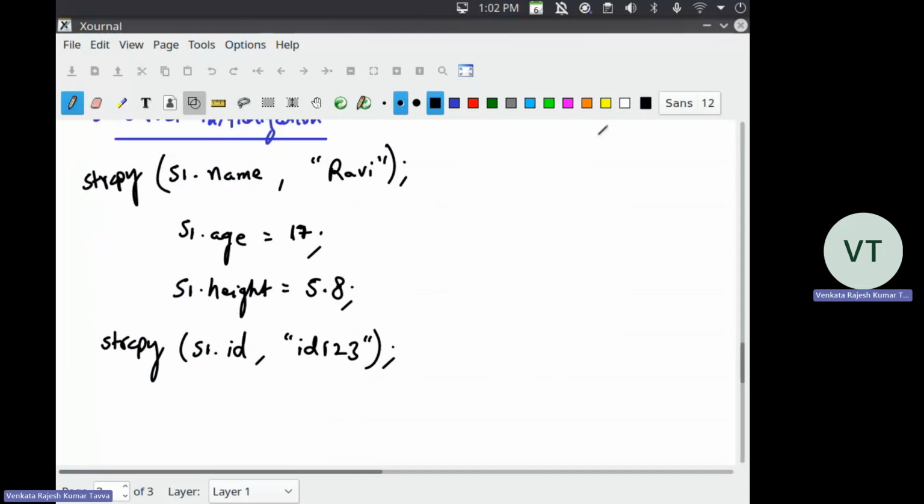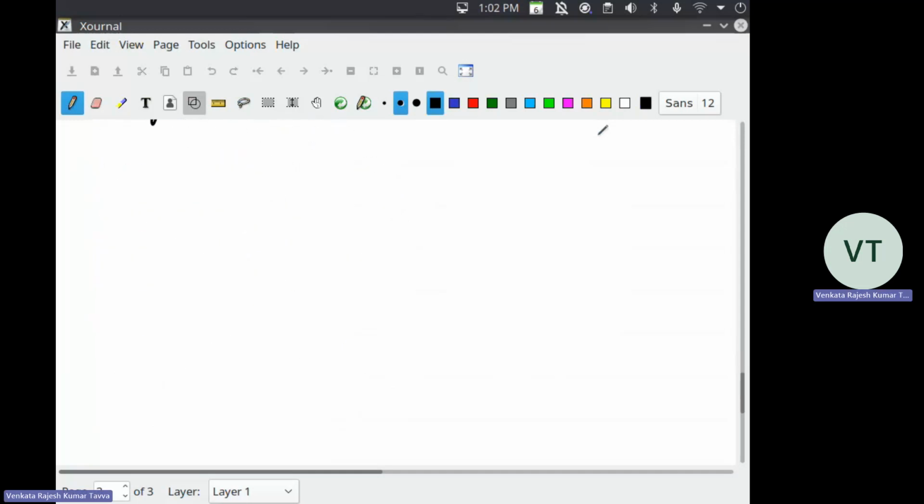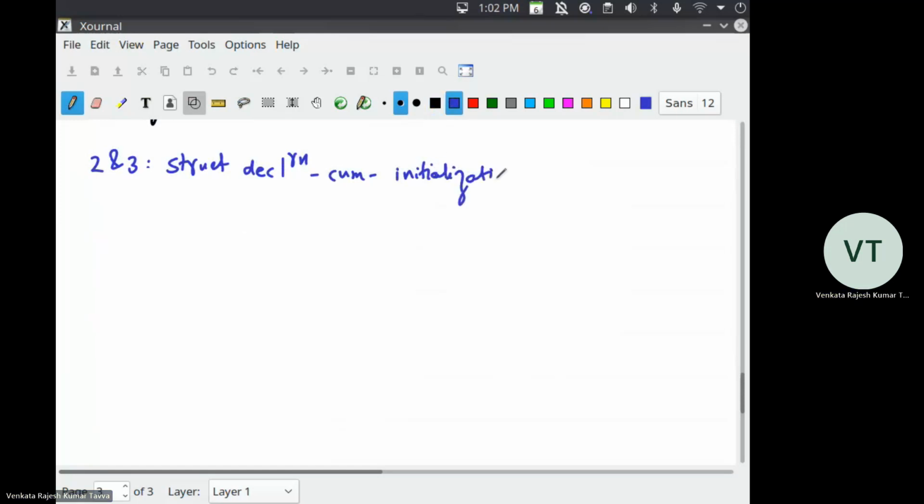So 2 and 3, that is struct declaration and initialization. While declaring itself, you can initialize.